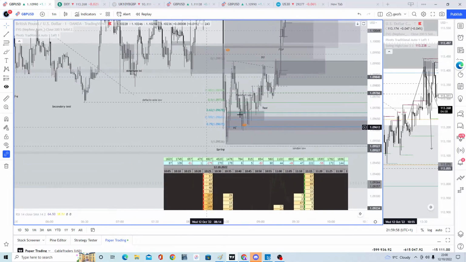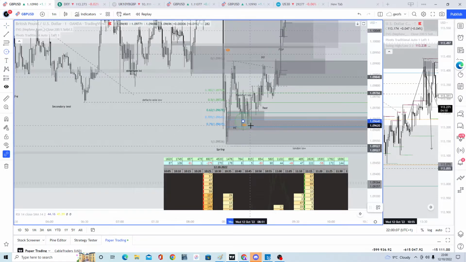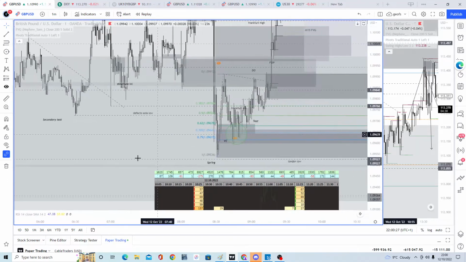Now, I ended up entering. Generally, we're looking in this range for a buy, right? Under the 50% area, preferably below 62. Did end up getting a buy. I ended up getting stopped out at break even, unfortunately, and not re-entering, which was very, very annoying because we ended up rallying up quite hard.